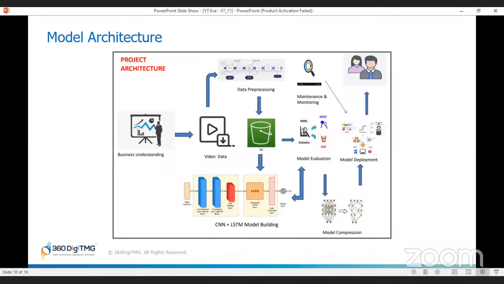A model needs to be trained before being deployed, and if in the monitoring and maintenance phase we come across something which needs training, the model is trained accordingly. Retraining can also happen, and this retraining will update the model based on new data.